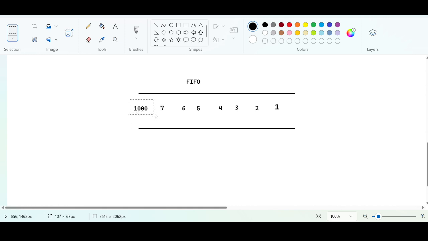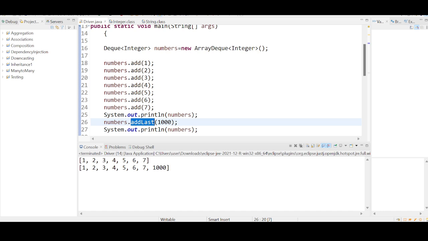Common people trying to occupy the queue have to occupy the last space, but the same rule is not applied for the VIPs. And we have another method called offer first, and an offer last method. This is add first and add last.